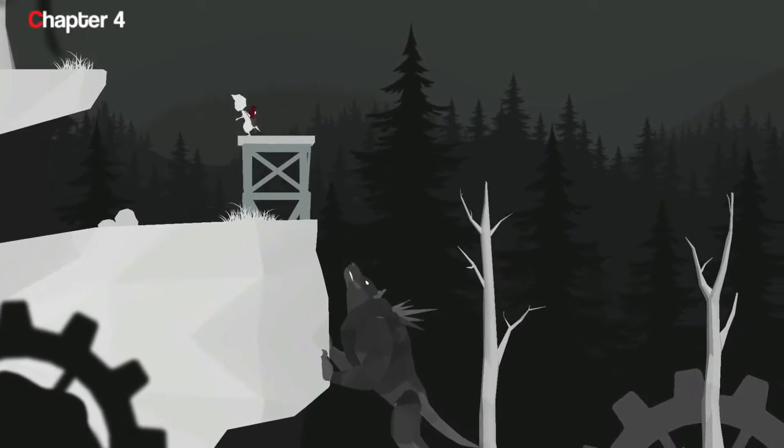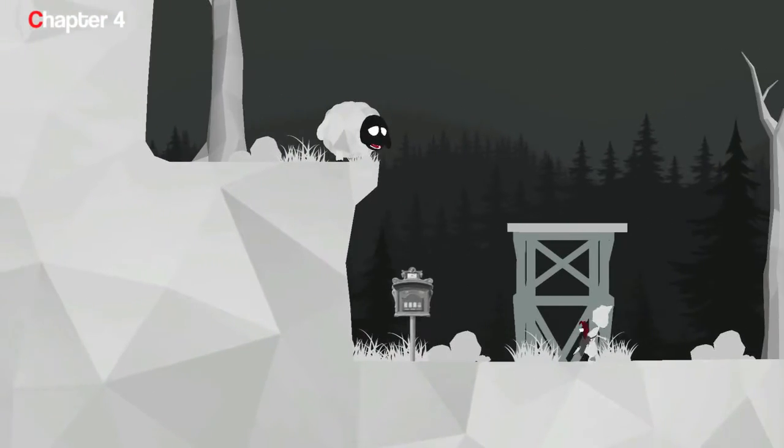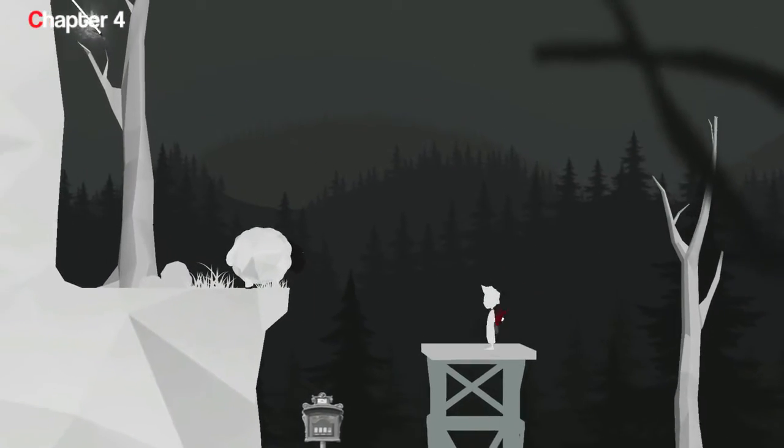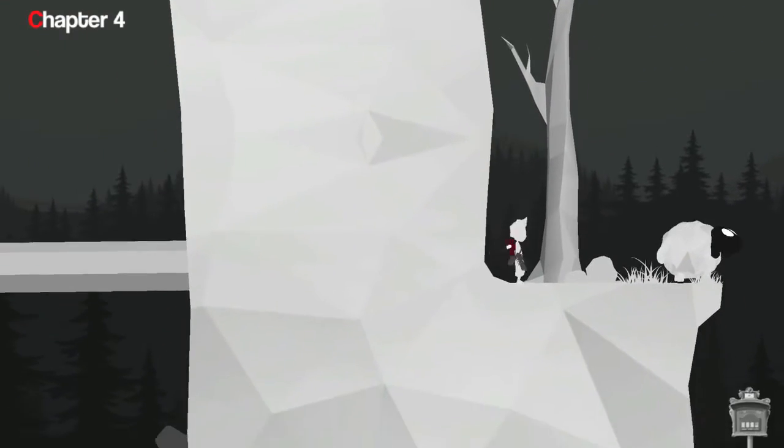After that, this is when you meet the wolf for the first time. Instead of fighting him, you want to jump to the left. You're supposed to grab that sheep to distract him. But instead, you want to jump on top of the sheep, and in this tree right here is going to be your next collectible.